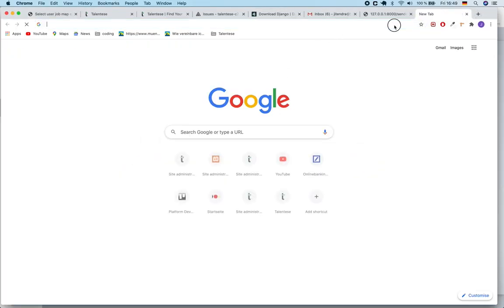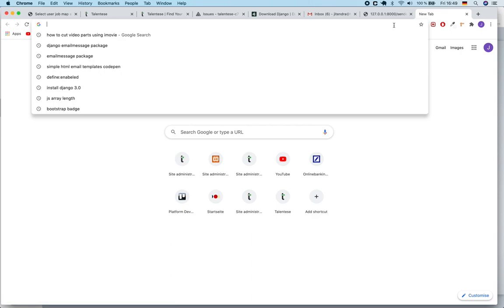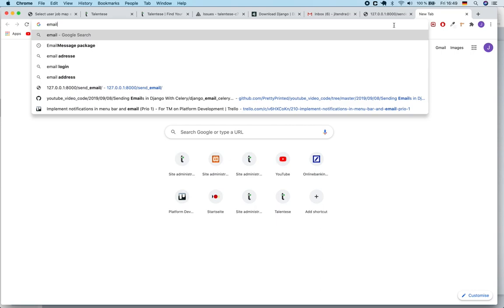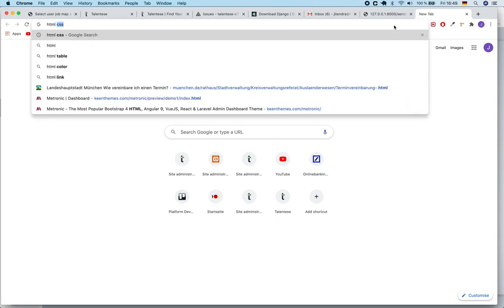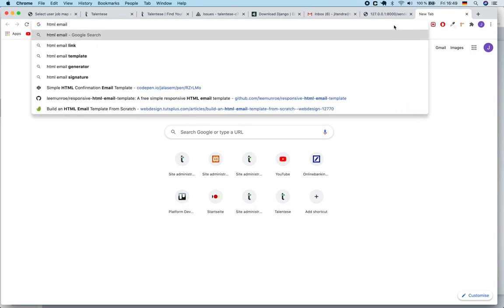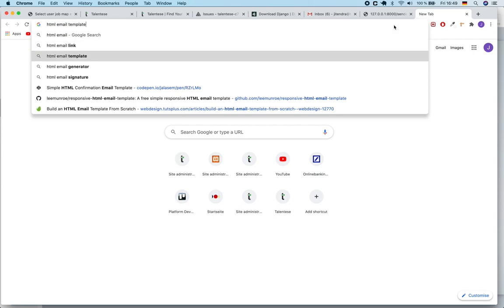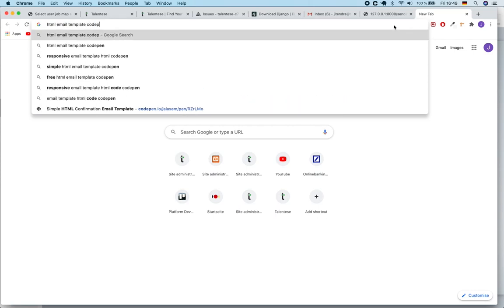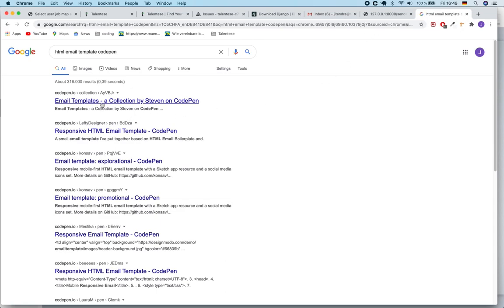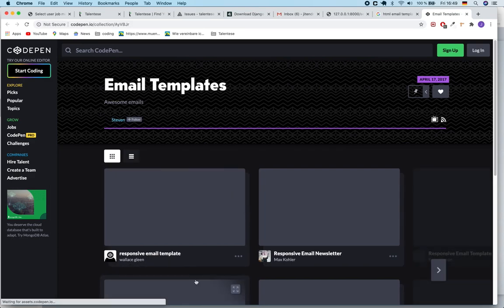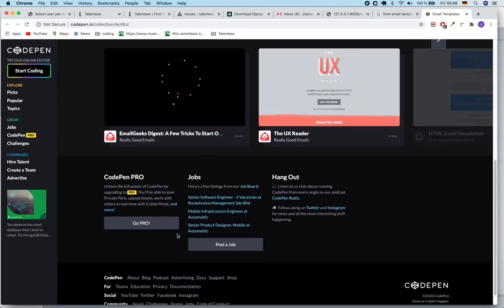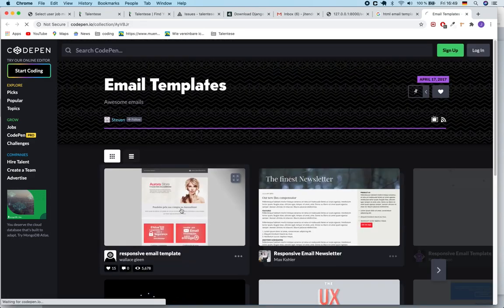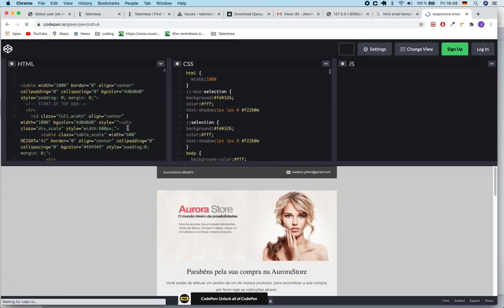And now I can actually try to find some basic email template code. HTML email template, copying. Just take basic example from somewhere. Responsive email, I'm not sure if I should use this. Okay, let's use this. So we have it.